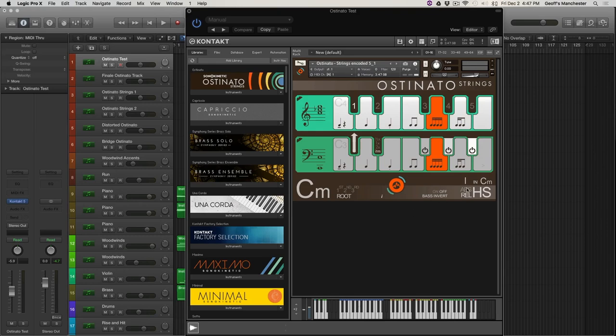It's the harmonic shift section. People who have played with Sonokinetic's libraries in the past will be familiar with the harmonic shift. This is a totally reinvented harmonic shift. Think of this as like a one-finger chord player. It's a voice-leading player. So, for example, I'm going to pick C just to keep it simple. And now we can have automatic voice leading.